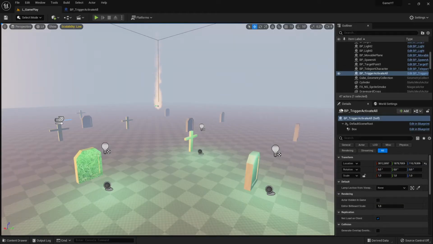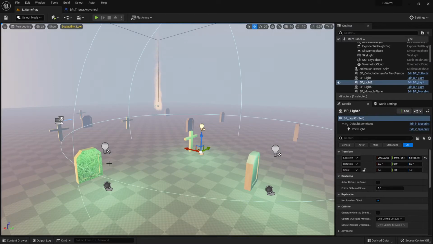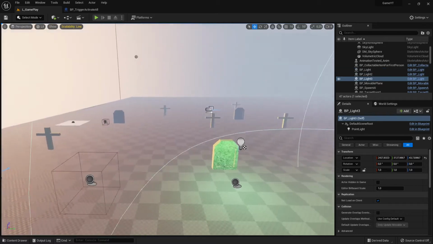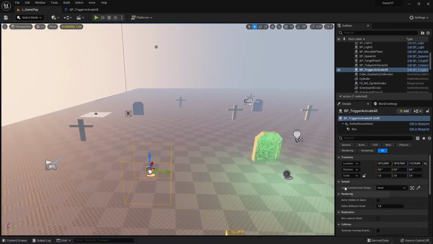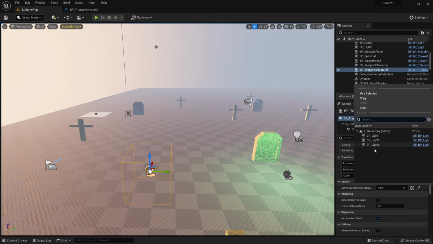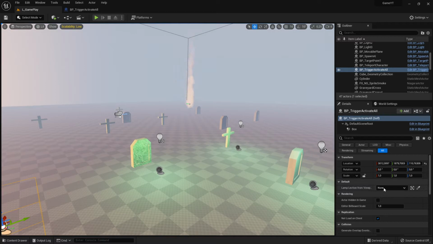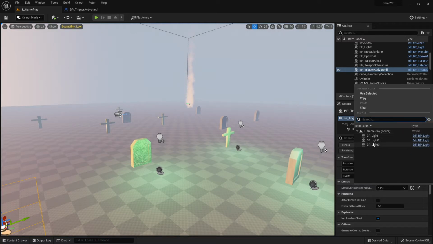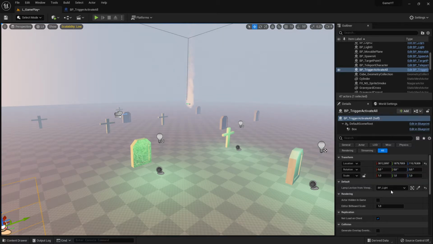And in my scene, I have only 3 lights. 1, 2, 3. And that's the reason when I select my box and go to the selection dropdown, I have only 3 options to select. And then you can select this one. The problem with this one here is nobody will use it. Well, not nobody, but in general, nobody uses this dropdown. The reason for that is it takes too much time. There is a faster way than selecting here, for example, this one here. And then you have to think, okay, I have selected BP light. What was again BP light here? That takes too much time.